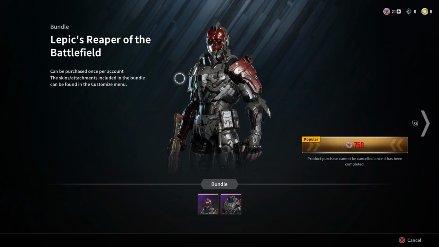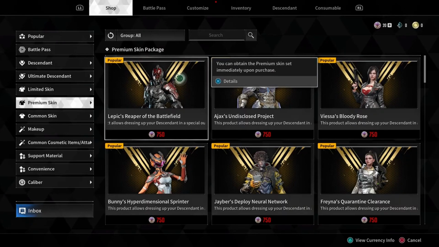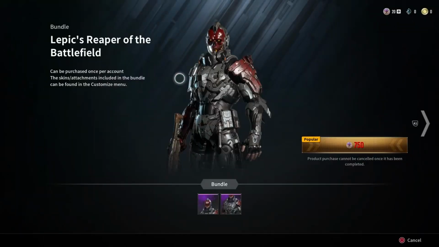Anyway, let's go through the skins, starting with Lepic's Reaper of the Battlefield. I think this is maybe an S tier skin. Right off the bat, this is a fantastic skin. Changes his appearance pretty dramatically. The skull feature is fantastic. I think there could be more colors on the actual suit itself, but overall this is a fantastic skin. And if I was going to be playing Lepic, I'd be highly convinced to purchase this one because of how cool it does look. Again, I wish there was more color on the skin itself. Maybe I'll keep it at A tier. There are some other skins that are fantastic as well, so keep that in mind.